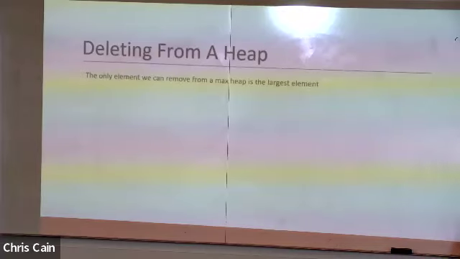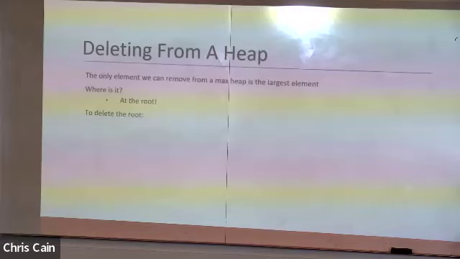One nice thing about the max heap is that we only ever care about the largest value. This is why it's useful for something like a priority queue. Whatever has the highest priority is going to bubble its way toward the top of the heap via the insertion process. So whatever is at the root is something that is of the highest priority. Or if it's something that needs to be sorted, then you have access to the largest element right where it is. So where is it? At the root.